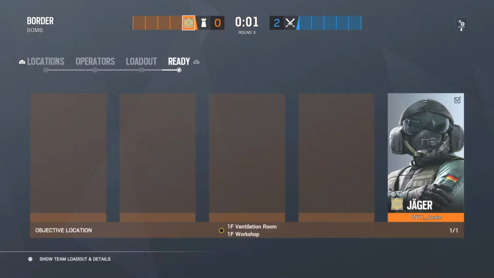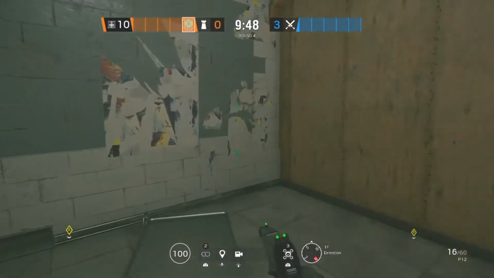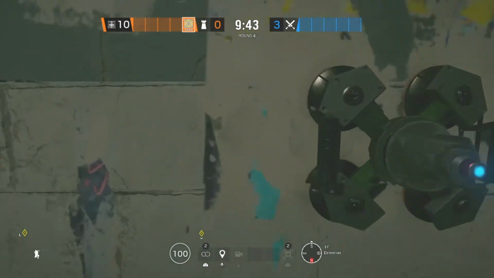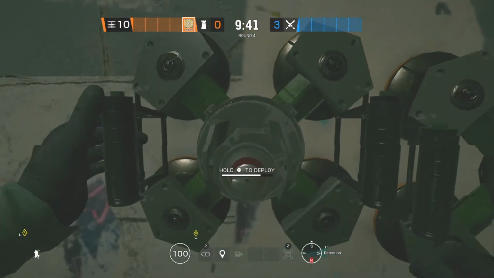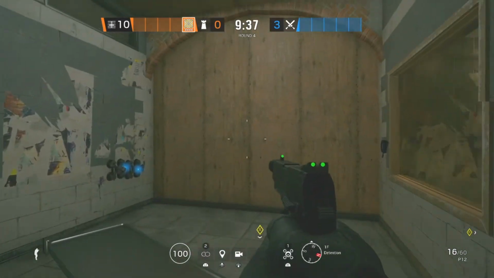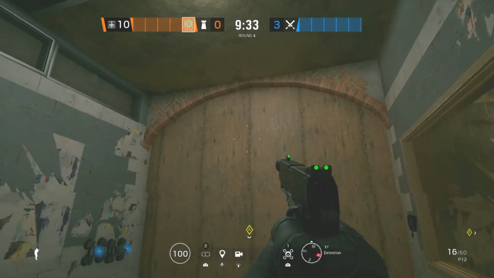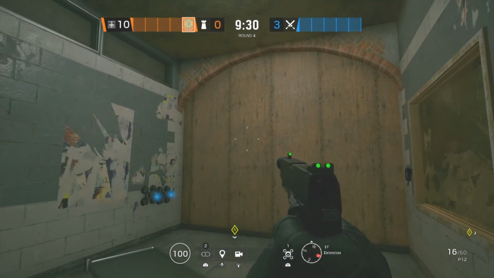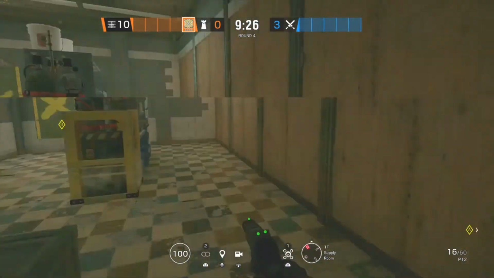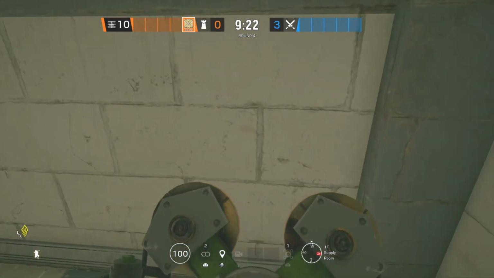Next operator is Jaeger. Right when you spawn in as Jaeger, first thing you want to do is go and put your Jaegers on this wall. You only need two of them. If you feel like you need the third one to be here, you can put it here, but that's going to stop any nades or anything coming in through the drone hole or up here, and it's going to pretty much stop them from getting open that wall. And then you want to place your other Jaeger just over here on this wall.